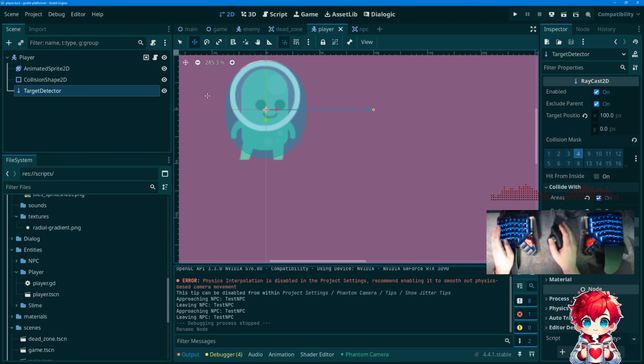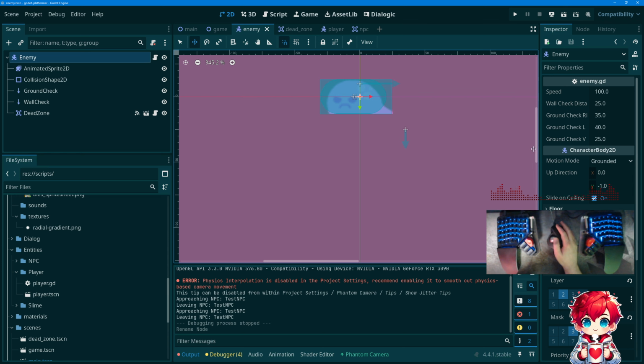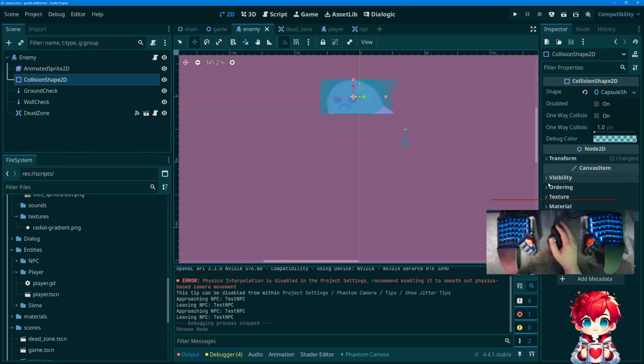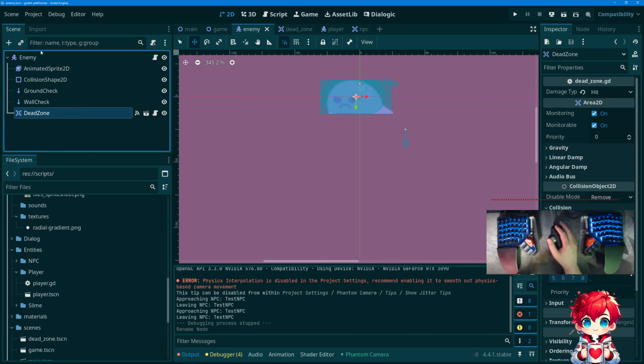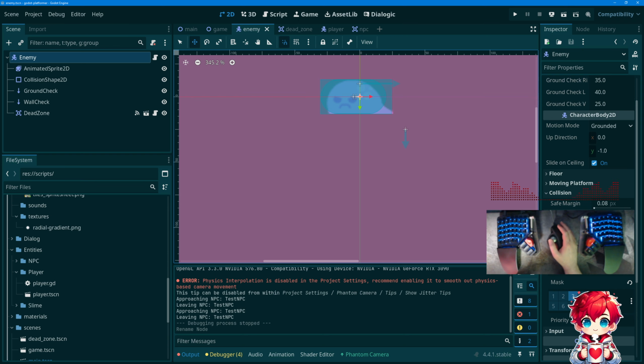All right, and then what we need to do is change this to have more collision masks. So the enemy is on layer 2.